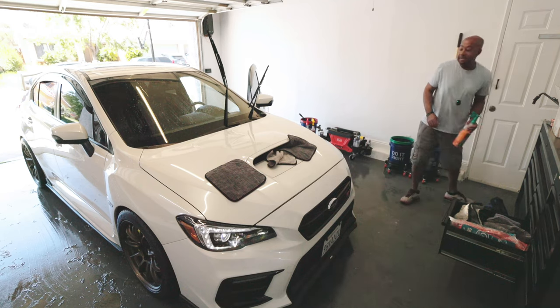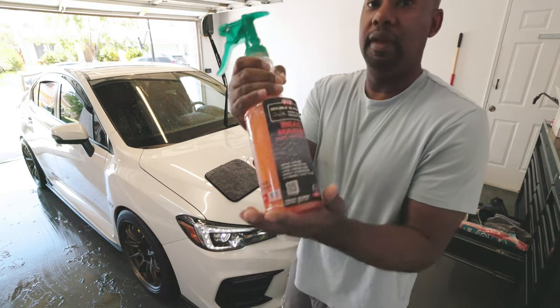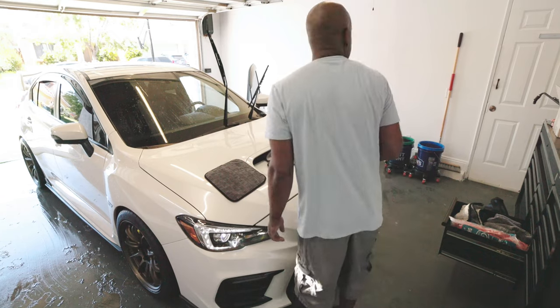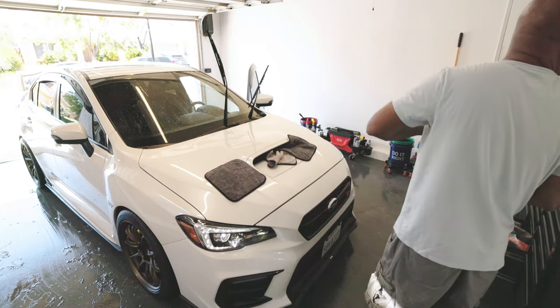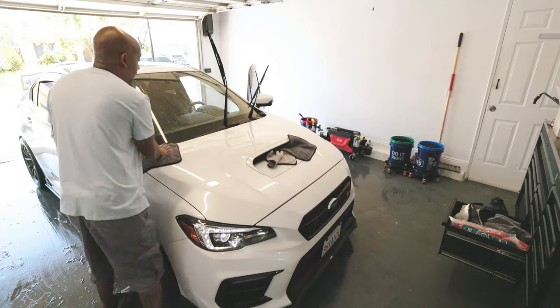As always, bead maker. Still got a lot of this left over too. Yeah, we're not gonna do this right now. So we're gonna do a quick polish of the roof.